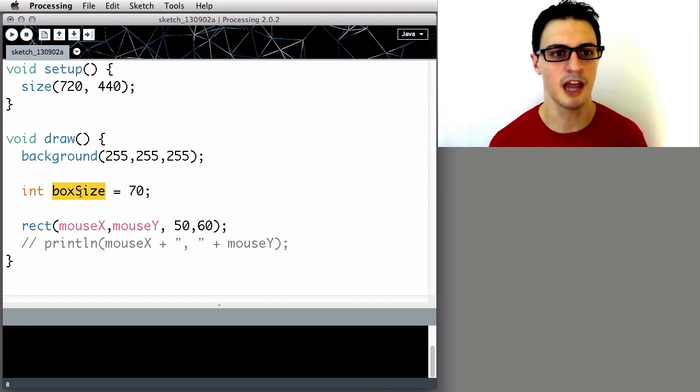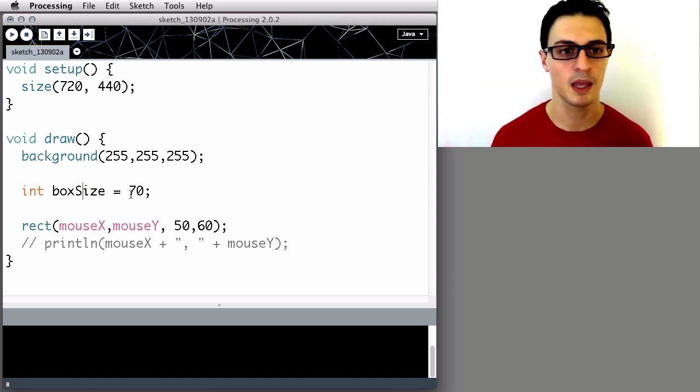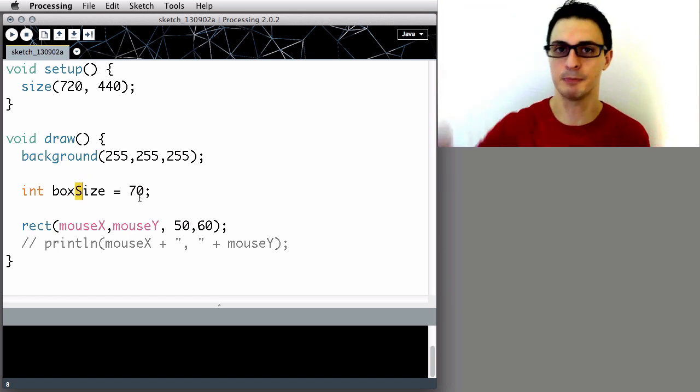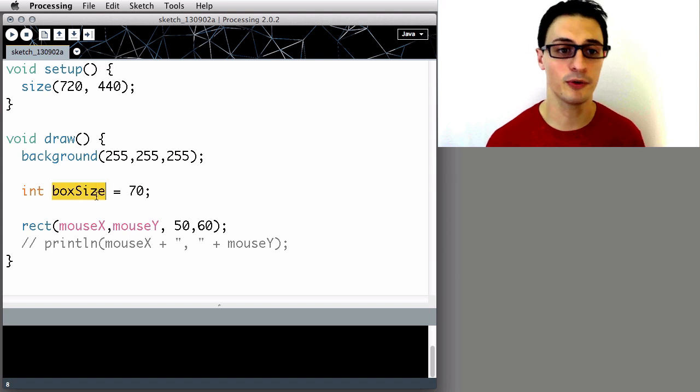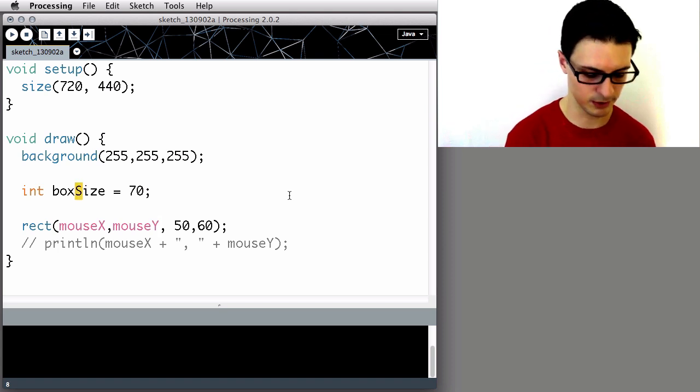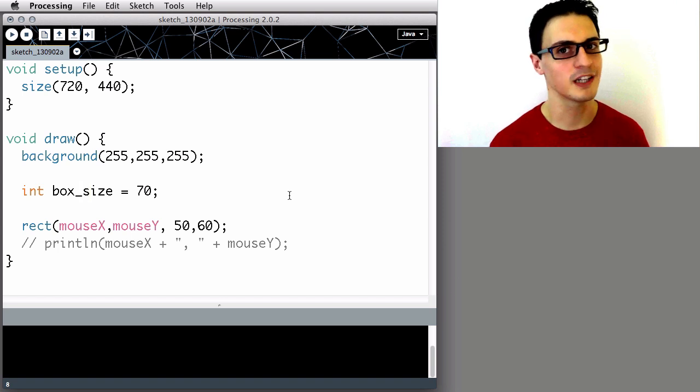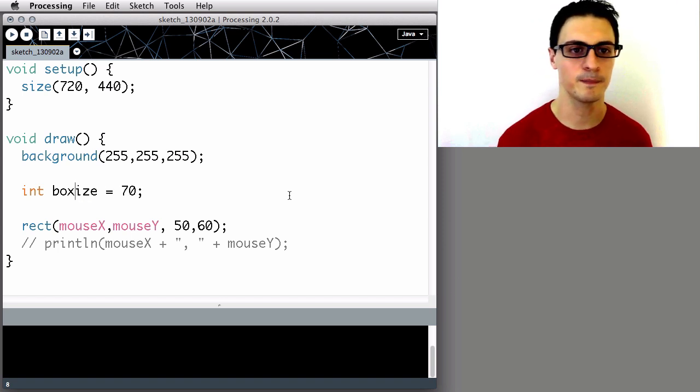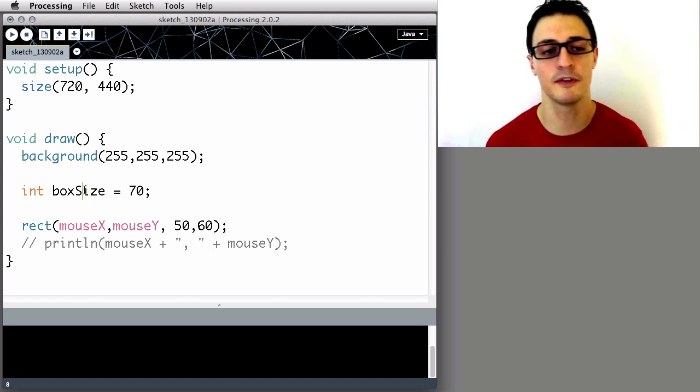You'll see here my naming of it. I've done what's called camel casing. Camel casing is where you lowercase the first word, capitalize each consecutive word, and the idea is that it looks like the bumps on a camel's back. This is a very, very normal thing you're going to see in programming. It's the same thing we see here with mouseX and mouseY. It's because we can't put spaces in variable names. Some people out there, you'll see things that use underscore instead. We're going to tend to reserve those for constants, which we'll get into later. But camel casing you're going to see all over the place.